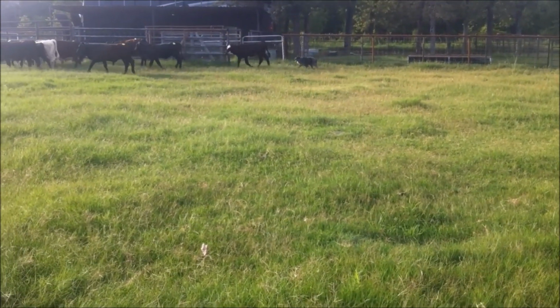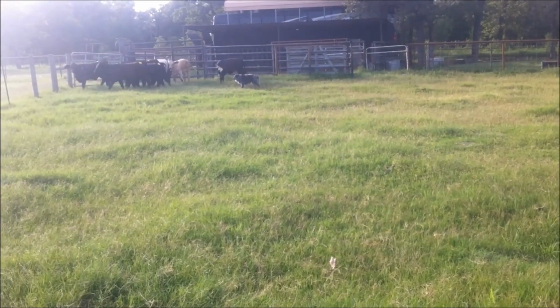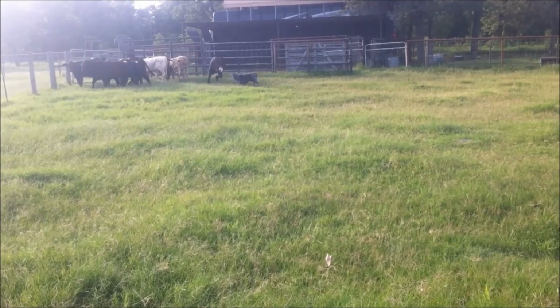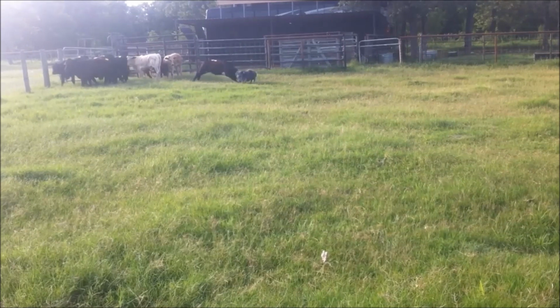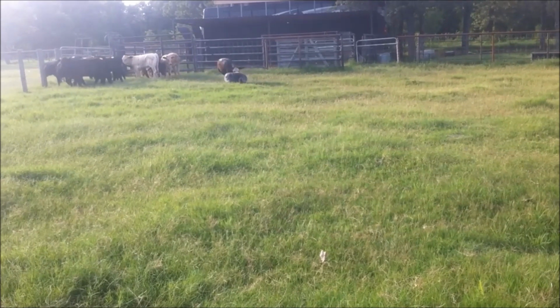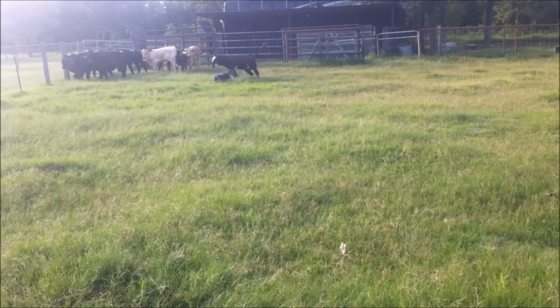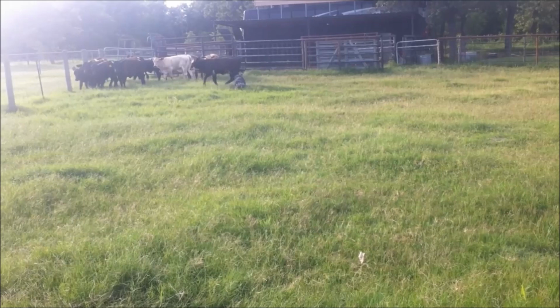And right here in this one, this cow here, he's going to put up a little problem. Now he's going to go right after the dog. Now watch how the dog responds. He doesn't run away. He runs right into that calf and dodges him, but at the same time hits him hard, and the calf says, okay, I've had enough, and continues on the way they're supposed to go.